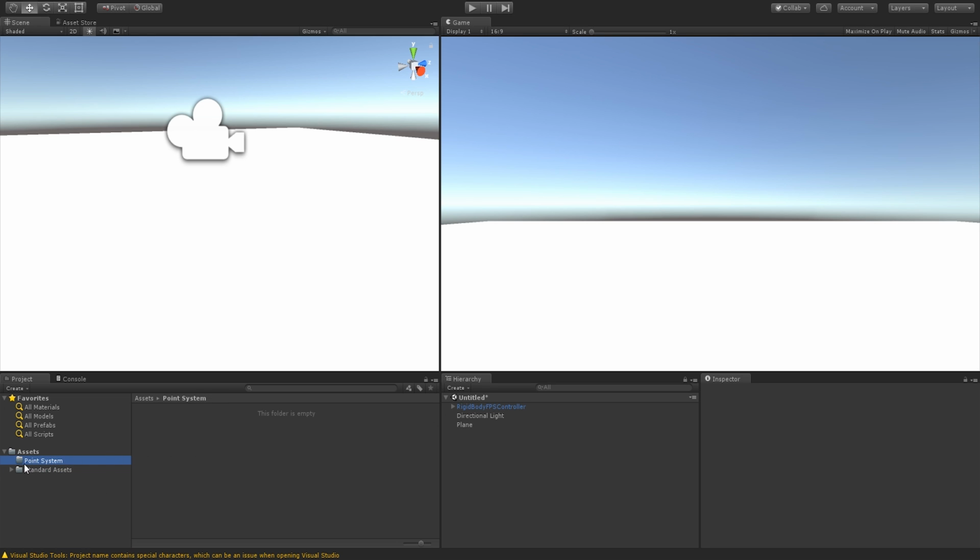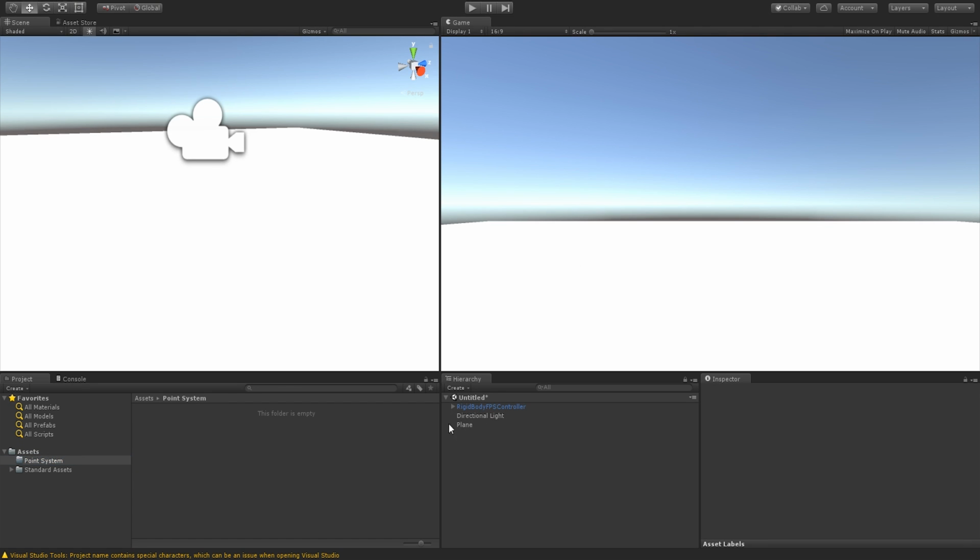I also have a folder called point system, which is the folder I'm going to put all my scripts in, so that I don't have trouble finding them again, because this is quite a huge folder. But if you don't want to create this folder, you don't have to. I would suggest it, though, if you want to keep things a little more intact. But anyway, we're going to get started with this.